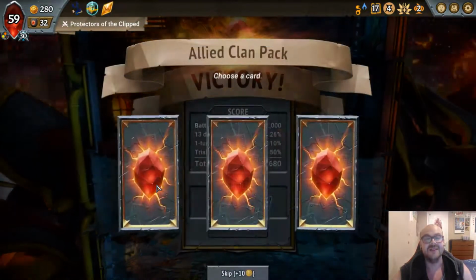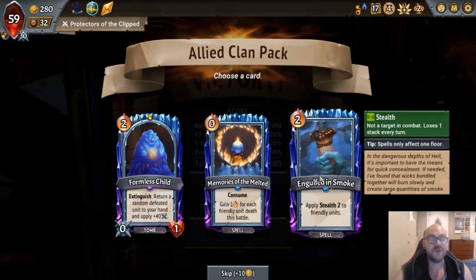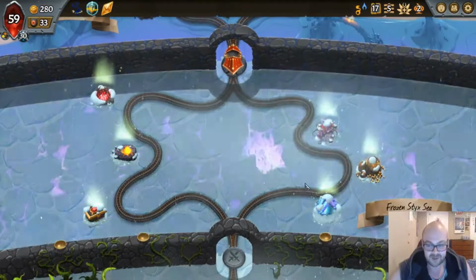Yo, Void Binding is so good. Yo, Engulfed in Smoke is so good. Just don't use it on the floor with the lady that has to get hit. Okay, this is going well. It's going well. We have the cards that we like. Okay.